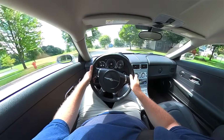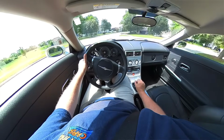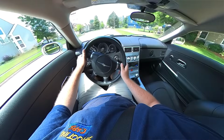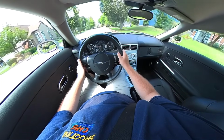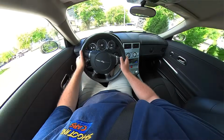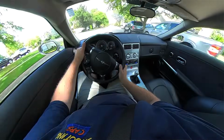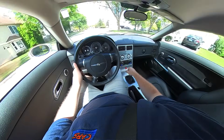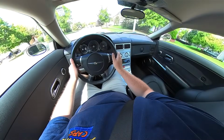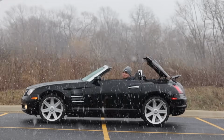It's actually pretty good. The only major downside of the driving experience is the visibility. This is a little cocoon of an automobile, and so seeing out of it is not the easiest task to do, especially if you are unfortunately taller. It might be a little rough. However, the steering is a little heavy but controllable. The ride isn't too stiff. It does have a sort of comfy cruiser feel to it, like that engine I mentioned earlier. And so it's actually a pretty pleasurable motoring experience. And they did make these in convertible to even further push that laid-back cruiser lifestyle.